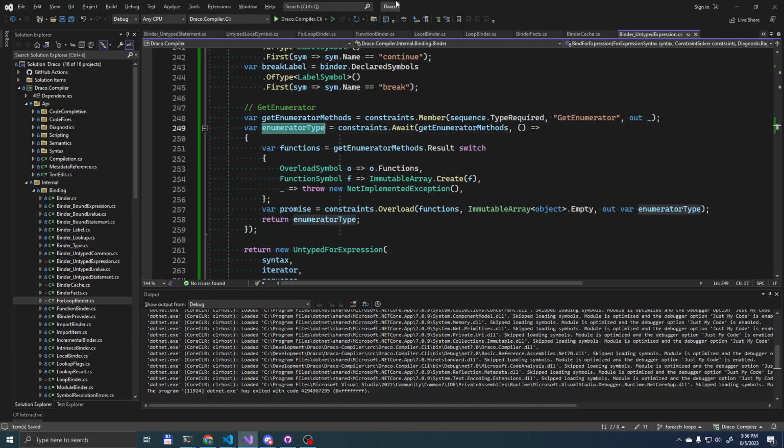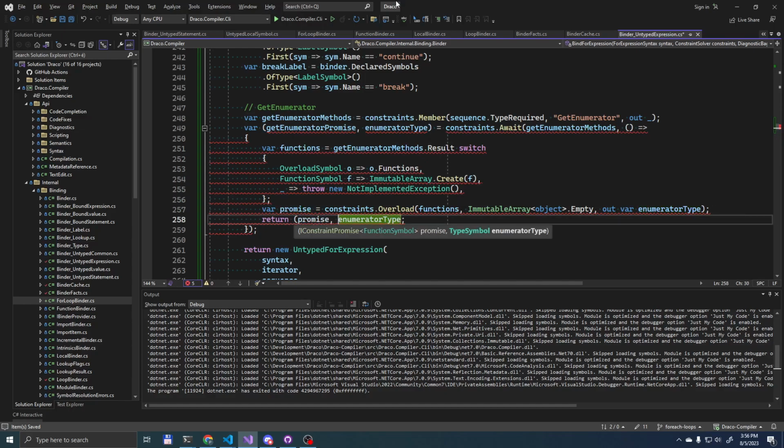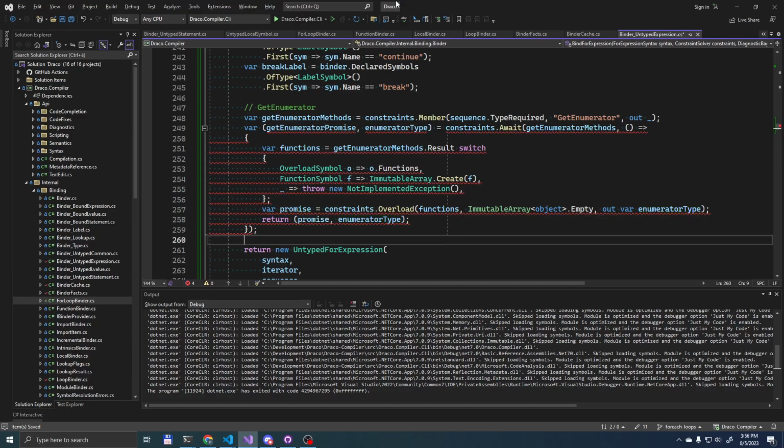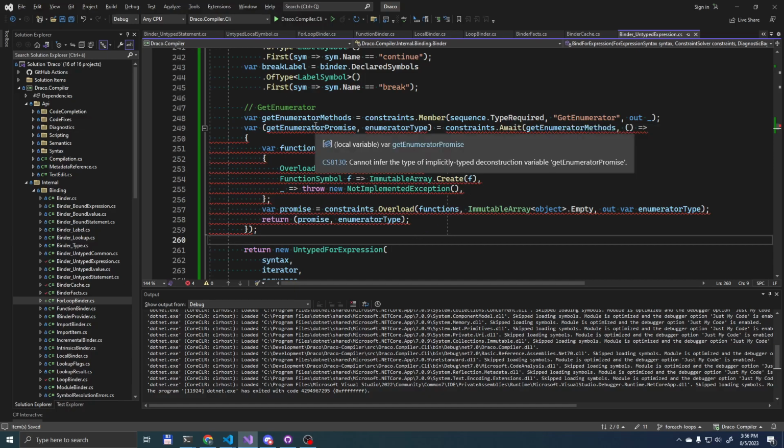Okay, so for now we just return them in a tuple, I guess. This is not the nicest thing, and you will see why in a bit, once we have to modify the solver logic itself. Why is it yelling at me?